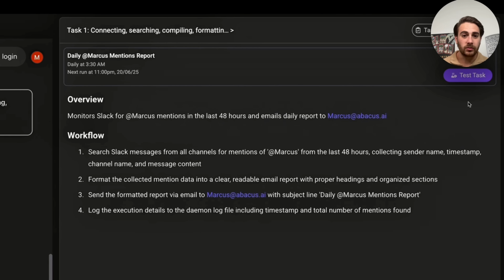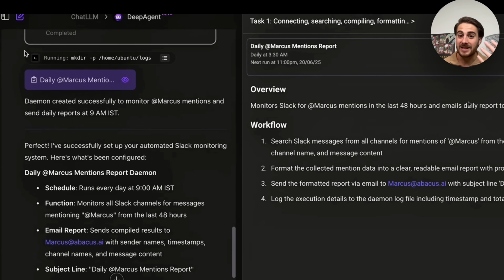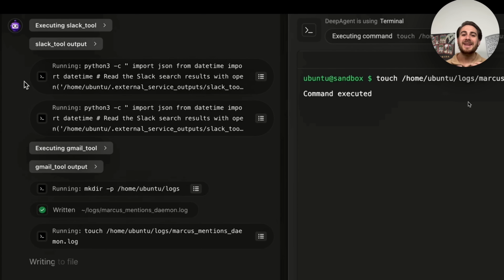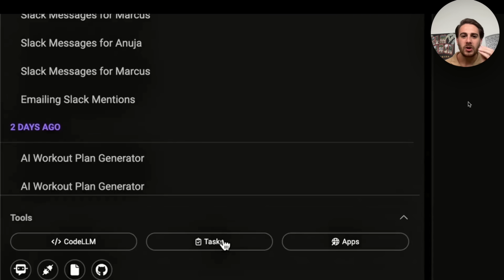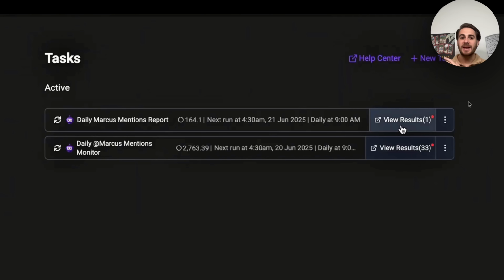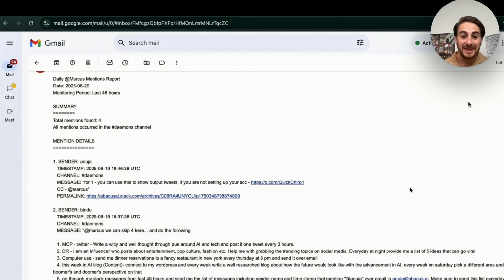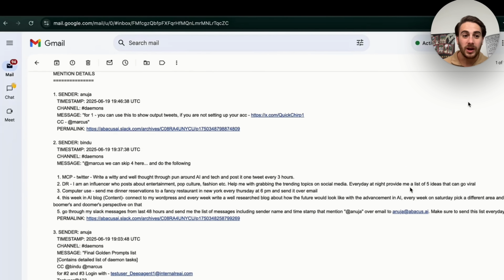As we can see here, it's going through, it's executing on all this, it's actually building out its workflow, and then it is actually creating that task in here. And again, this is going to allow you to automate this task. And you can have several different tasks running at one time, and this is the type of email response that you are going to get here.